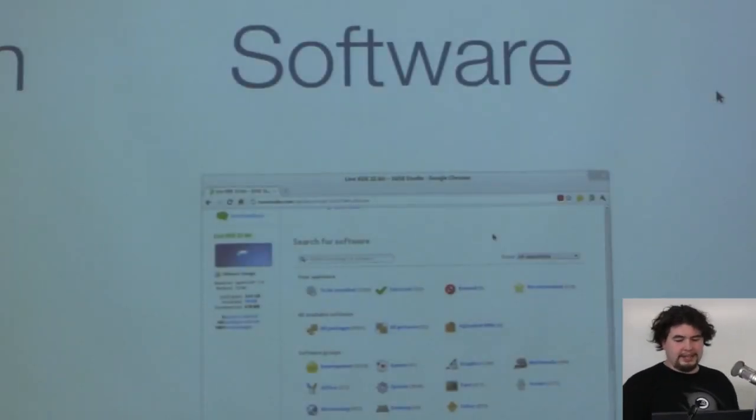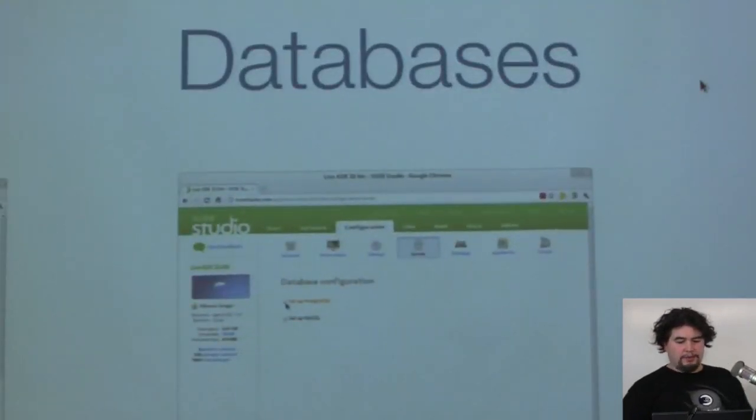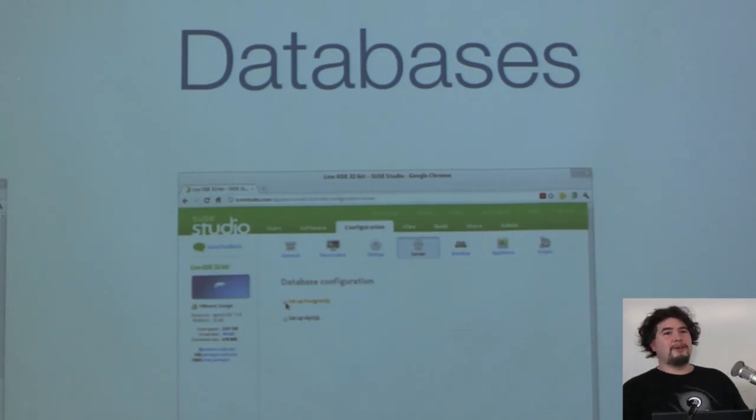So software is getting easier to deal with. And then the last thing that we've really focused aggressively on is database servers. Setting up a database server is just far too complicated, and anyone who's been on Windows has probably used Access. How many of you have used Access on Windows? Yeah. Okay, it's not great. The performance is horrible and it's not very reliable, but how easy is it to create a database?